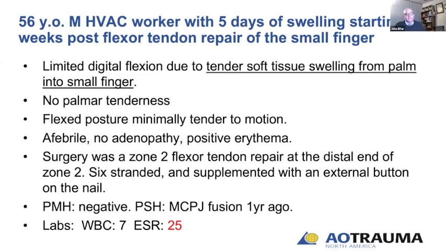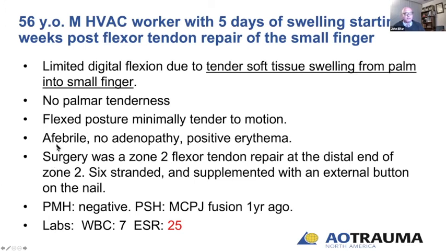This is a case from last week. I had a 56-year-old male, an air conditioning worker. He works on industrial-sized air conditioning rigs for large buildings. He had five days of swelling starting six weeks post flexor tendon repair of the small finger. He had limited digital flexion due to a tender soft tissue swelling from the palm into the small finger. He had no palmar tenderness. He had a flexed posture. It was minimally tender to motion. He was afebrile when he presented. No adenopathy. He was positive for erythema.